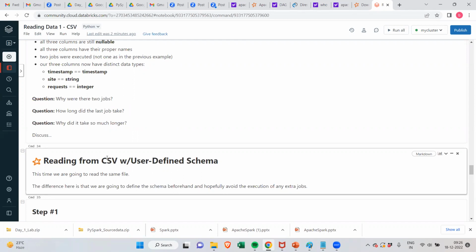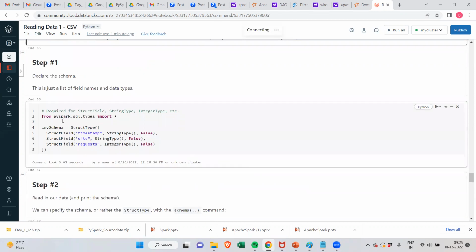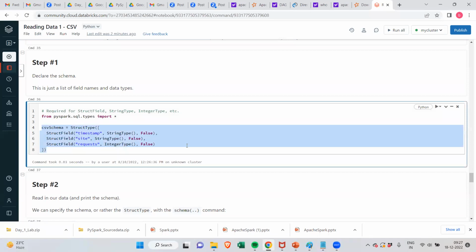So what if I define the schema myself? If I know the schema, I can define it. Usually, to define a schema in Python, we define it like this, right? This is a way to define a schema in Python. Is it correct, as you've done in your Python class? Have you defined the schema in Python? Yes. Is it the same way you have defined the schema?